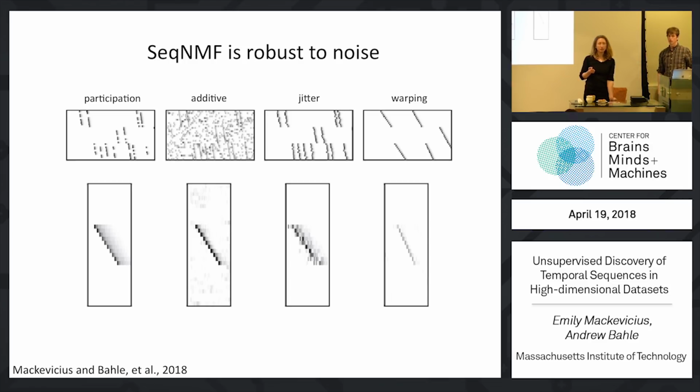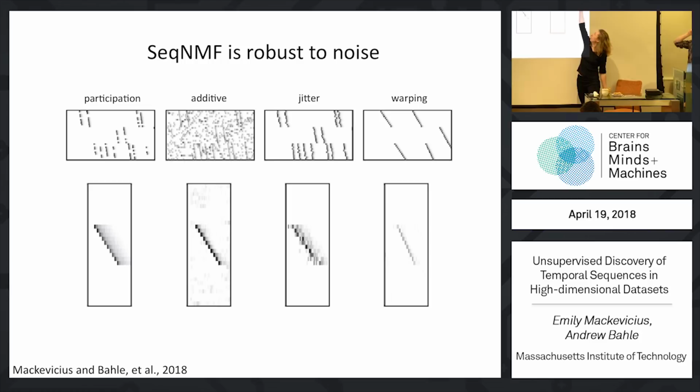What would denoising mean in the context of the warping example? That's a really good question. Yeah, so it depends what you want. In the case of warping, you might think that warping is just noise that you don't care about, so you want to go to an average unwarped case, but you might care about the warping noise, in which case it's not noise, it's signal.